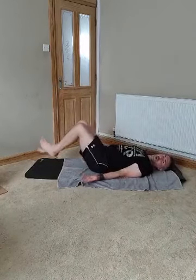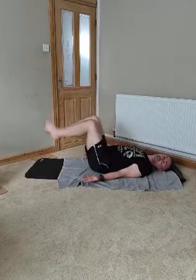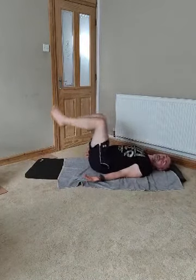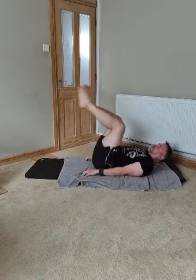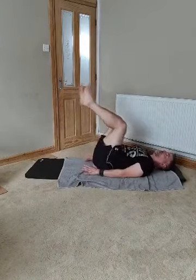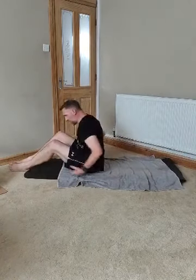So we're going to add on one new exercise at the end of this round. Then we start taking bits away. And by taking bits away, from the next round, there's no reverse crunch. We've got that V-sit flutter kick. Three, two, one, up you come.